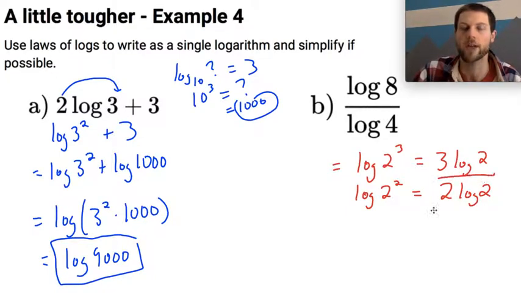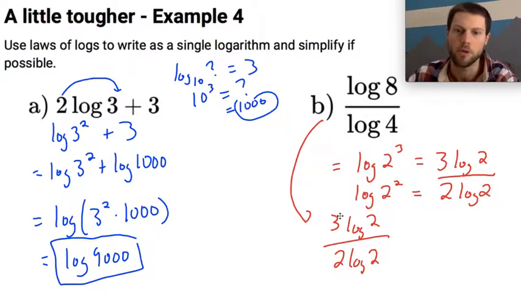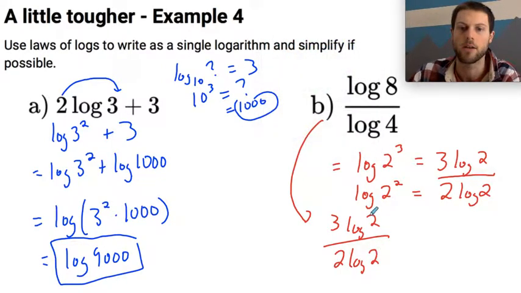And hey, what do you know? Now I have like a fraction. This is all going to equal 3 log of 2 over 2 log of 2. And since these logs are just like numbers, I'm multiplying 3 times log of 2, multiplying 2 times log of 2. These are common factors, the log of 2, numerator and denominator. So those actually cancel, they reduce, and this whole thing just equals 3 over 2.